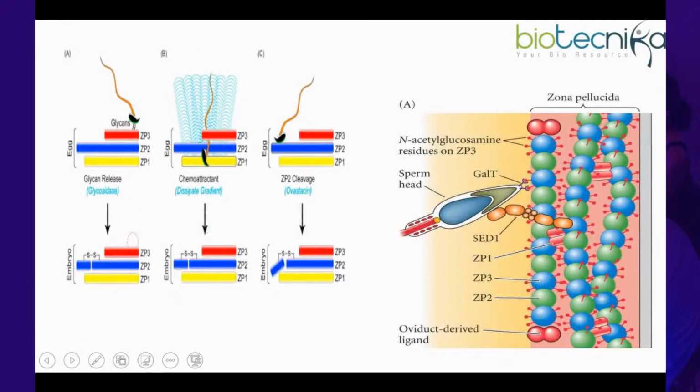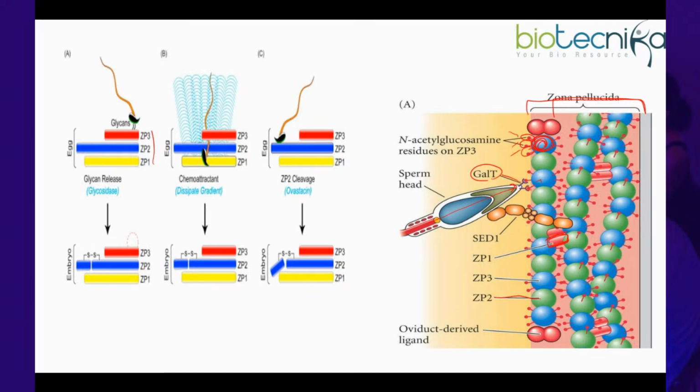Okay, so you can see here these are the layers which are shown, the zona pellucida. Actually, this is what your zona pellucida looks like, the structure, where you have this blue color. These are the ZP3 molecules, and on top of them you have the N-acetyl glucosamine residues, to which the sperm receptors will be binding. This is the sperm receptor known as GalT. This is a sperm head. Those will recognize ZP3. And here ZP2 is also present, and cross-linking them there is ZP1 also. So this is the zona pellucida, and how it is interacting.